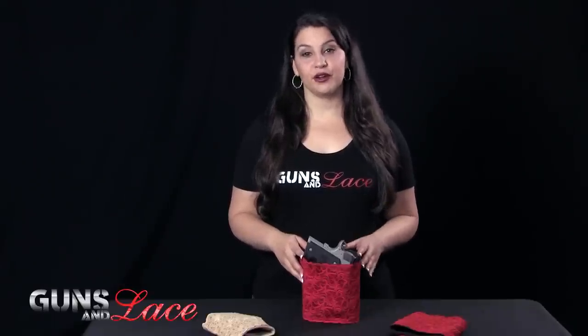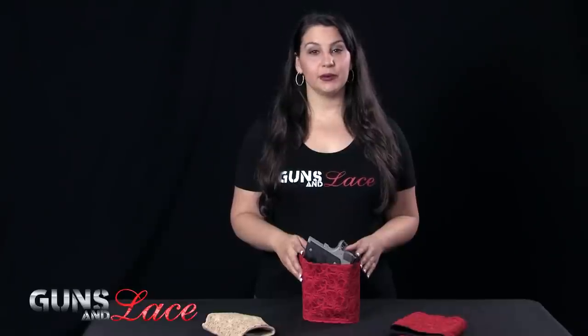I'm partial to lace and red in particular. And when it comes to holsters and gear, I like gear made specifically to fit a woman's body and wardrobe. I'm not likely to be open carrying wearing a man's police issue rig and holster. The Guns N Lace girls and I want functionality first but are much more fashion conscious and interested in being able to be discreet and keep a low profile when carrying a handgun. So just how can a girl carry a firearm in a tight fitting skinny dress or a scoop neck clingy t-shirt and low rise boot jeans, not print, and still have her firearm at the ready?